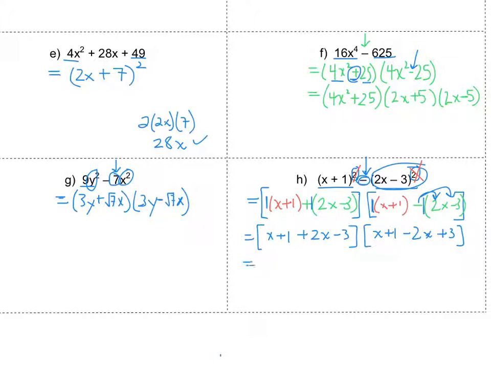And now I'm going to tidy further by collecting like terms. I have x plus 2 more x's would be 3 x's. So then 3 x's, and I have a plus 1 and a minus 3 would be minus 2. So this first big square bracket I could reduce down to 3x minus 2. That's supposed to just be a bracket there. And then the second set of big brackets, I have an x minus 2x, which would be a minus x. And then we have a plus 1 plus 3, which is plus 4.